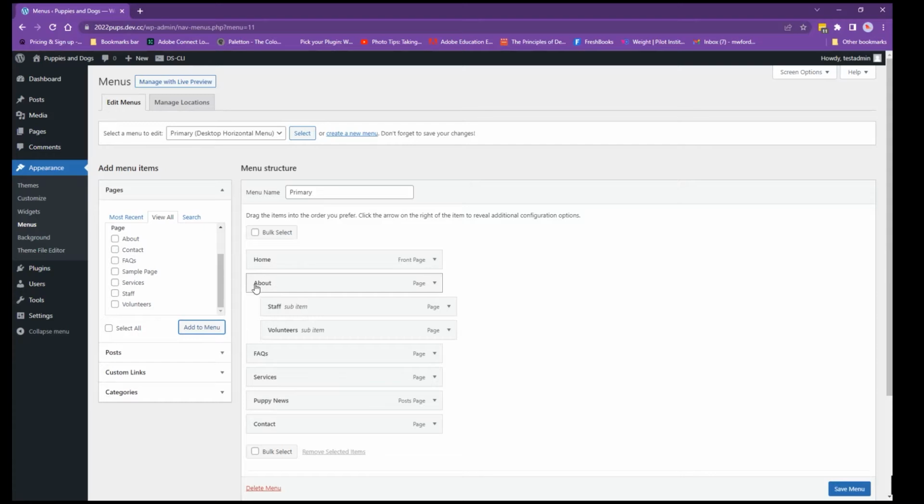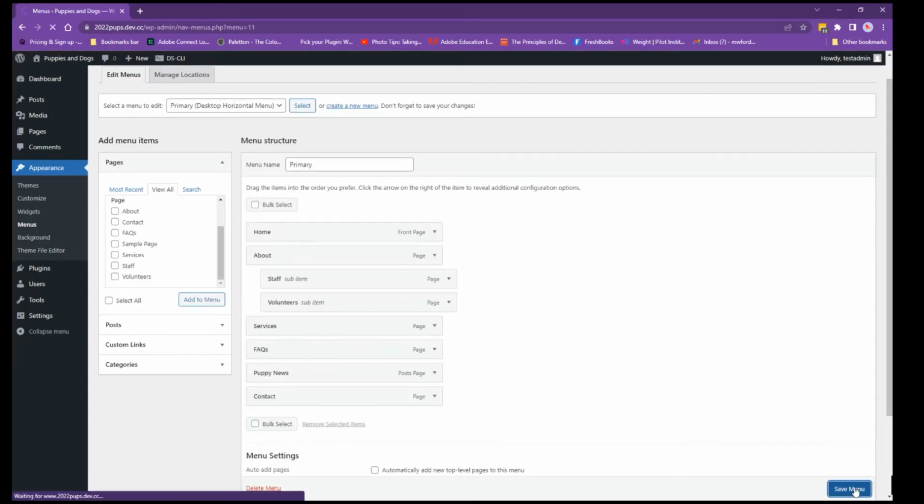So I have my About page, then I have my submenu items, and all I do is drag them over to the right just a little bit with that four-headed arrow. And maybe I want Services before FAQs. So now it's all in the order that I want. I go to the bottom right-hand corner where it says Save Menu, and I'm able to save the menu.